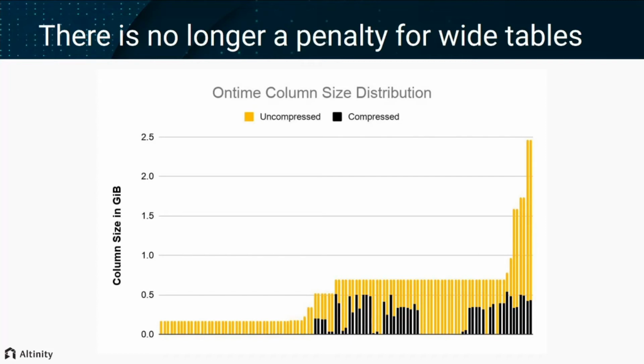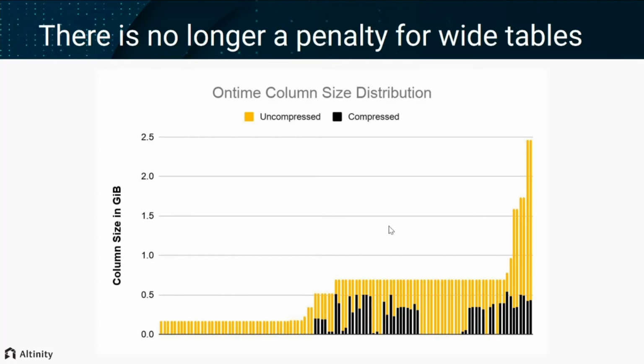Now, ClickHouse goes one better on this because not only is the data segregated by column, but within each column it's compressed. So the blue bars show the actual amount of data that's present in these columns in storage. And as you can see, because of compression and the fact that some of the columns are just empty, there's a much smaller amount of data actually out on your storage devices. So even if you touch the column, you may read vastly less than the uncompressed data size. And in fact, for this particular example, the data is compressed by about 75%. That's something that we did without doing a great deal of extra work.